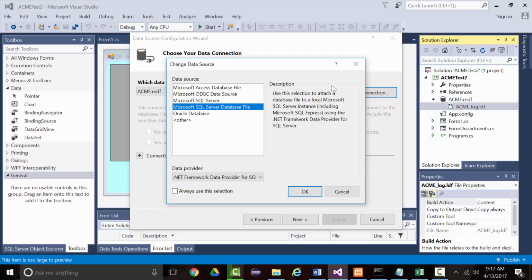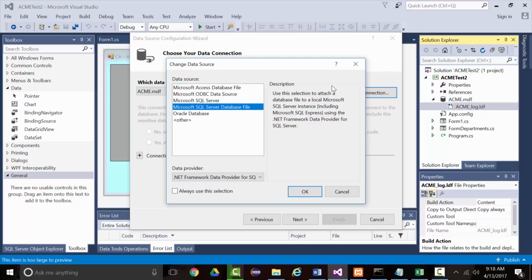The next one says ODBC Data Source. Anybody know what ODBC stands for? It's Open Database Connectivity. If instead of using a database, I wanted to use a spreadsheet or a comma-separated variable file or something that was non-database, I would choose ODBC data source.